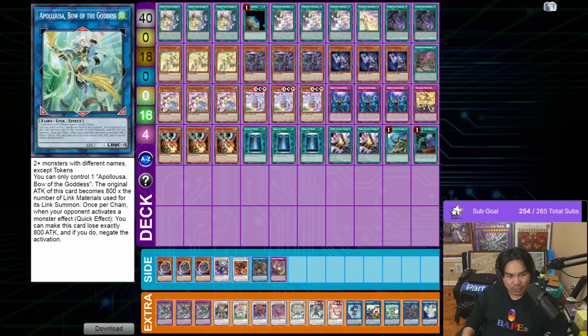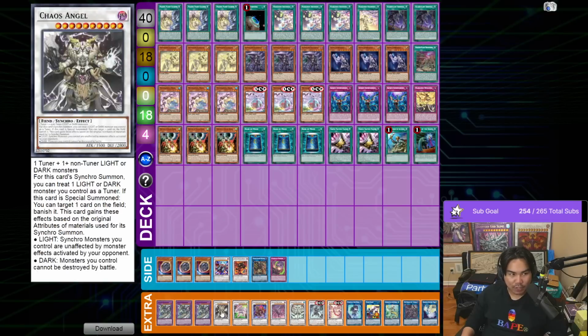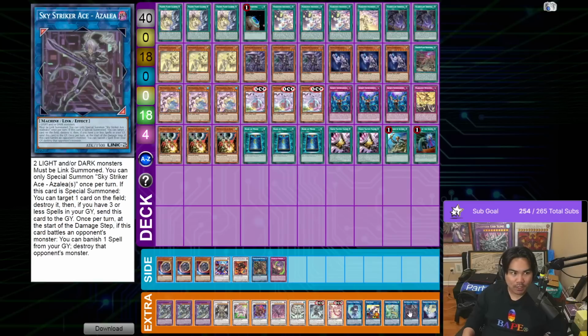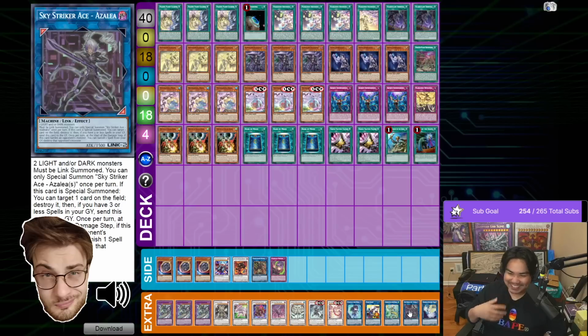You have Appaloosa, which by the way you can make with Chaos Angel, so your Appaloosa can't be destroyed by battle, so you get the full negates, which is insane. You play Azalea, which is like the tech that came out with. Yeah, so Azalea and Moon.